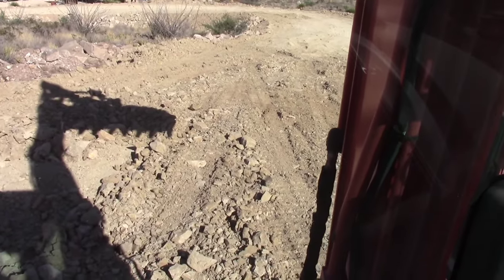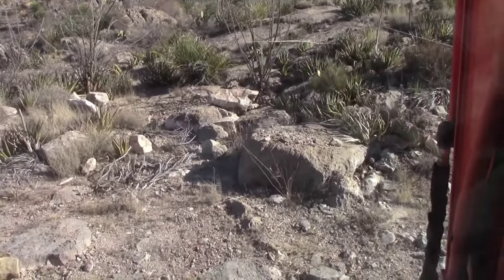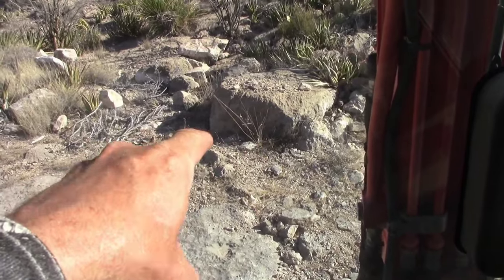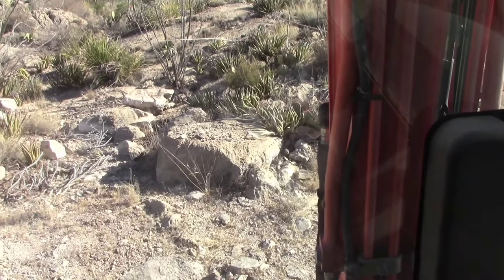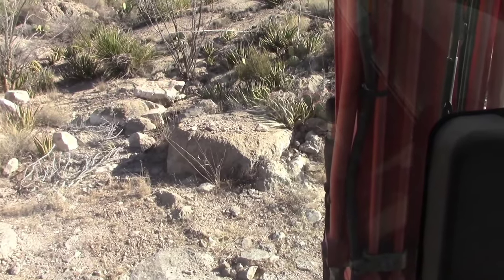It's a beautiful sight, having this thing all nice and smooth all the way to the top now. I don't know if you caught it on the other video, I said I always caught a rock. It was that one right there. With the trailer, I'm gonna build it up a couple feet there, so it should be well above that rock. I don't have to worry about it anymore.